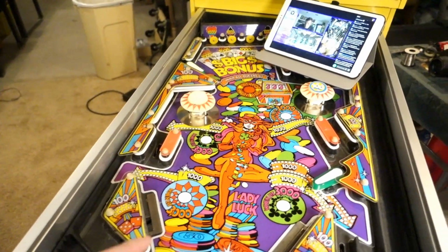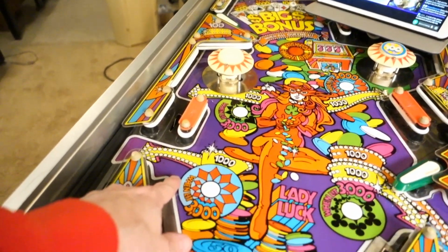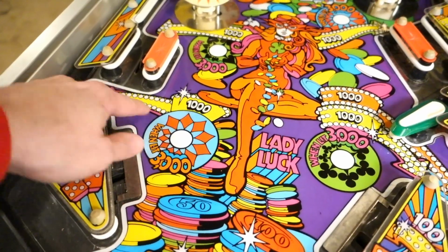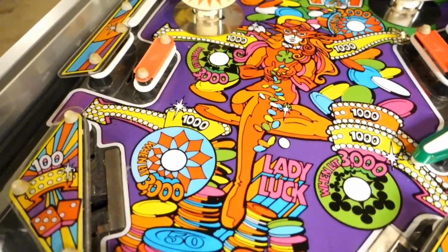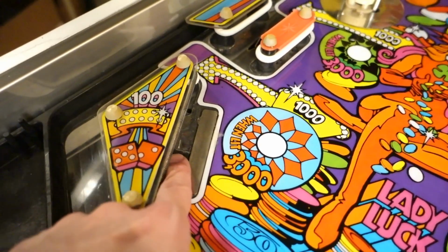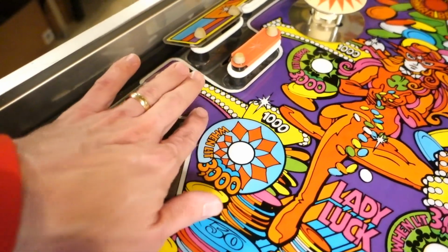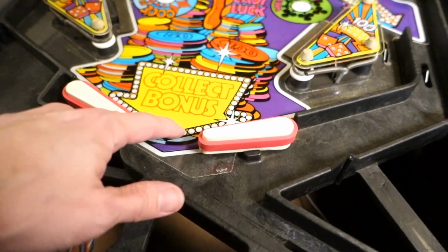Alright, situation I'm having. We got some puckering down here in the mylar. I knew this would be a problem because it's not glued down, but stapled in the corners. We have a staple right there that is causing this to buckle up. So hopefully if I pull that staple out, it'll lay down. I have removed a staple down here, and that has helped tremendously.